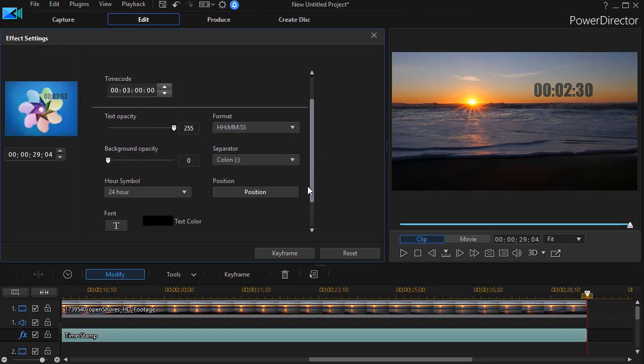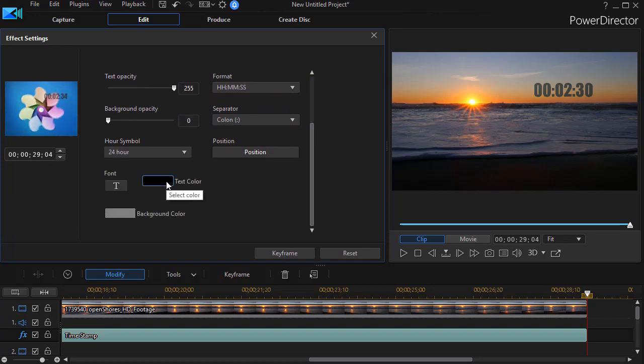You can also change the text color, but you notice even though the text opacity is set to 255, it's not pure black. I wish it were. I wish I could make it so it wasn't slightly opaque, but when you overlay this, it will not be the solid color you might expect.